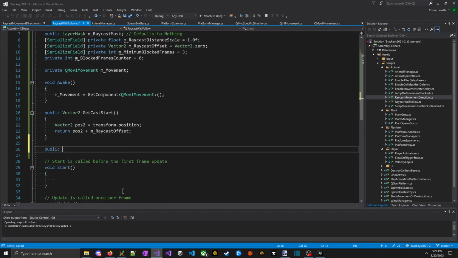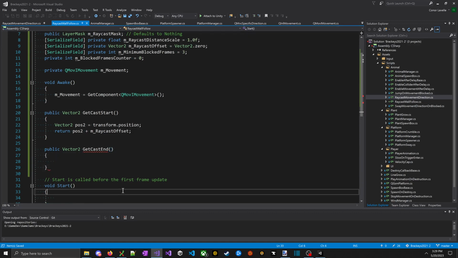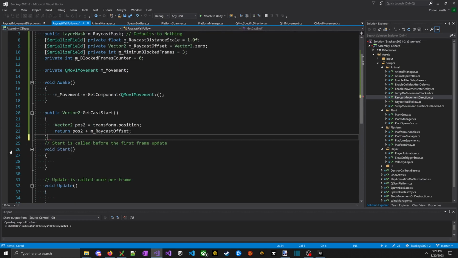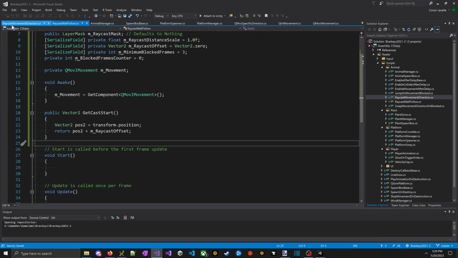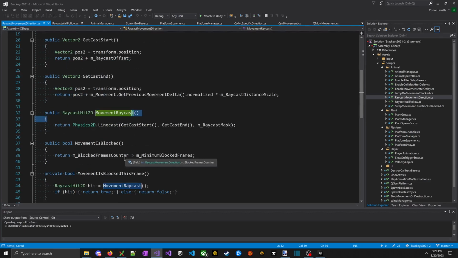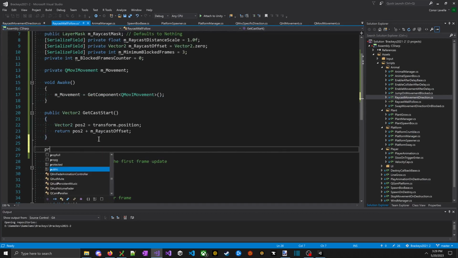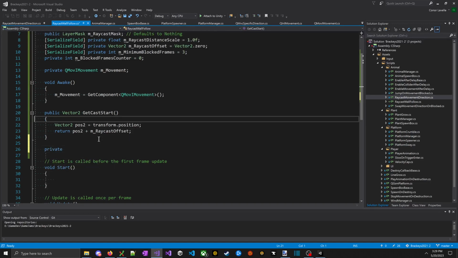But maybe this could form the basis of virtual stuff to override. Well, no, because this gets 4 different things. It's going to be different. Get cast end. Okay, let's make it private. This should also be private probably.